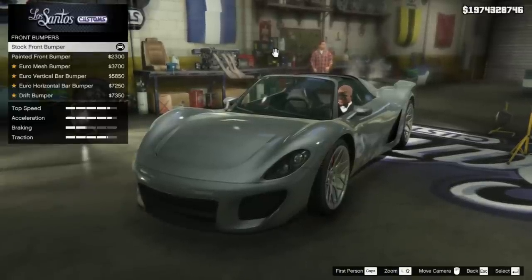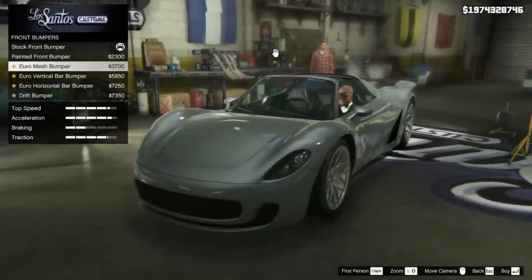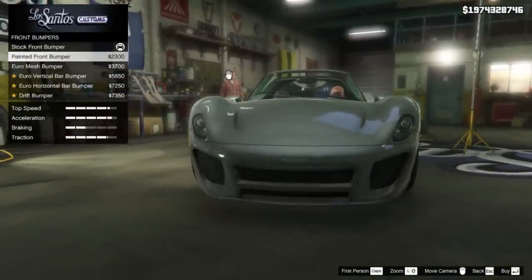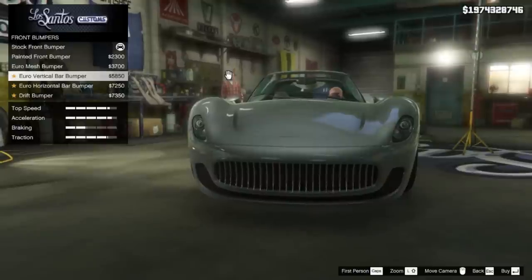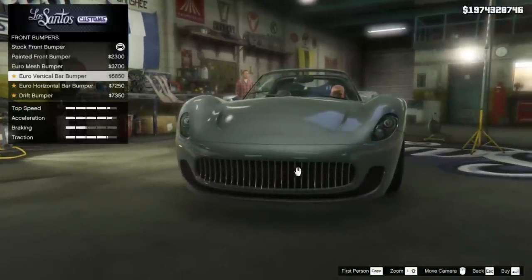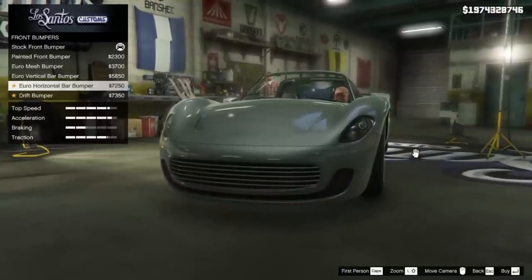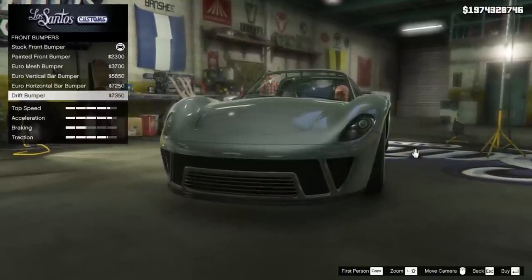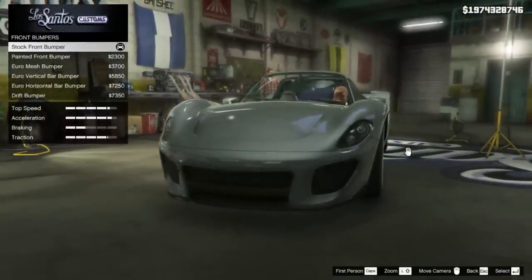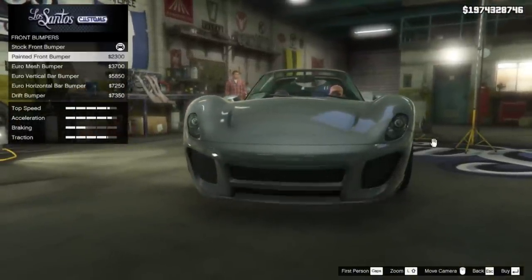Painted front bumper. That appears to just paint the black panels down the bottom. And we've got the Euro mesh, giving it this much wider front grille. I think I prefer this one, to be honest. Then we got this one here, which gives it that Maserati look. You know, the Maserati, is it Quattroporte? Don't quote me on that one, which has this sort of grille. Then we've got this one here where it's horizontal as opposed to vertical, and then drift bumper. But this one's a little bit better. But honestly, I think I prefer just the standard one. This sort of black grille theme. So that's a bit disappointing. But this painted one here has potential.